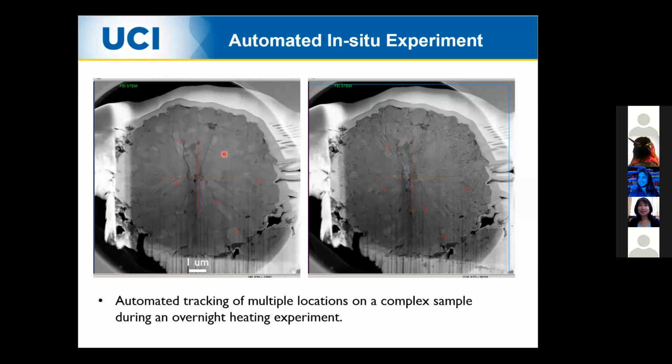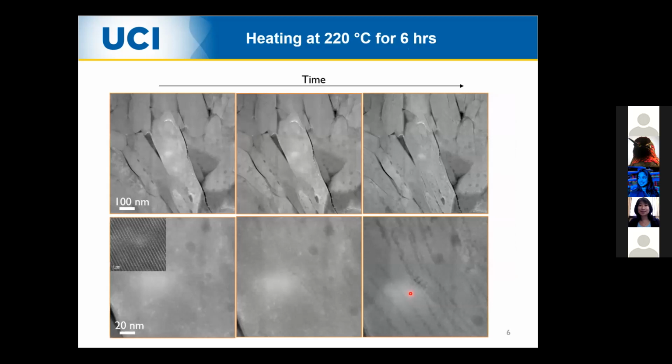So what you need to do is actually track it over time, and it's a fairly simple algorithm to do that. Cross correlation can do it pretty well. And of course, we put down a few anchors so we can actually go to some of the characteristic sites and take images from those locations at higher mag. This is basically what's happening if we're able to track this material over 6 hours and look at, during heating, how oxygen loss induces all of these pores forming inside the samples, right?